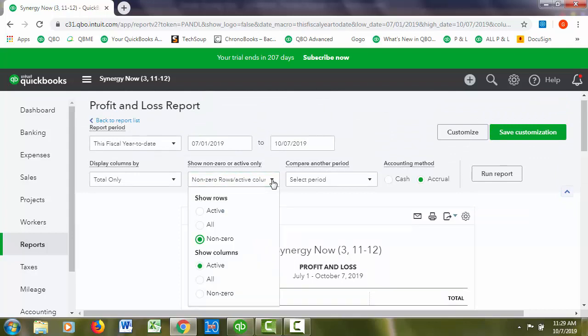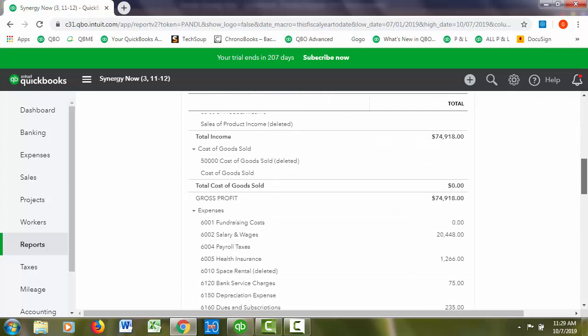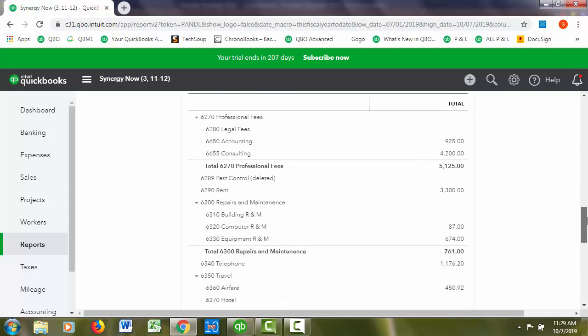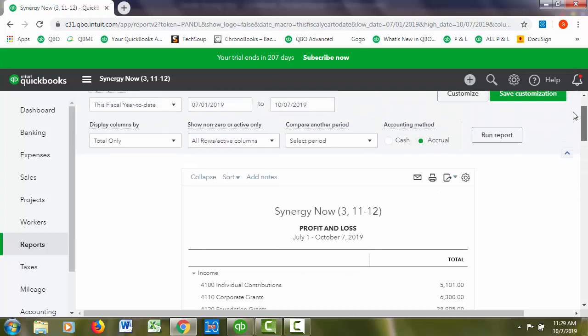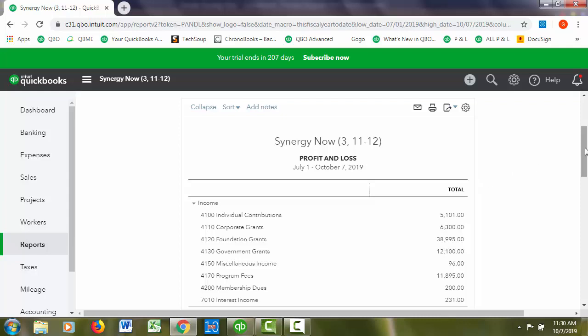Just in case you're wondering, if you click All and then run the report, that's going to show basically your entire chart of accounts list, regardless of whether it's been used or not. So here are all these accounts with nothing in them because they've never been used. All is all of your accounts, period, in your chart. Active are the ones that have been used, even though the ins and outs may net to zero. And non-zero is just the ones that have a number in them. Hopefully that makes sense to you. I'll go ahead and keep it at non-zero because I like that, just like you do.